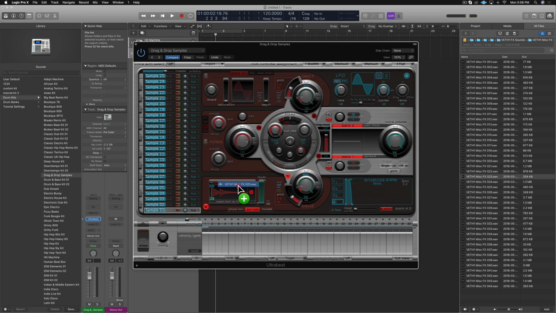Don't make the same mistake that I almost just made. I almost just overrode one of the samples that I already dropped in, because what you want to do is click on a new unused sample box over here. And then you want to drag your sample in. And again, now you can see your waveform, and it can now be triggered. And you could go and do the same thing multiple times for each one of these sample boxes.